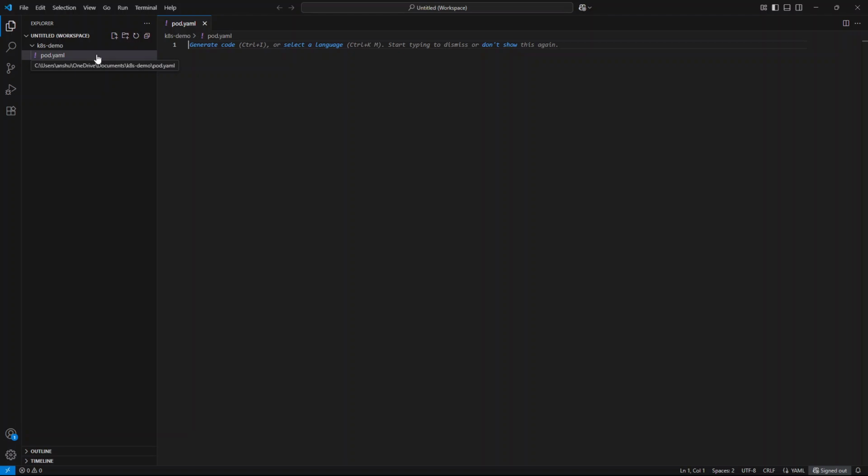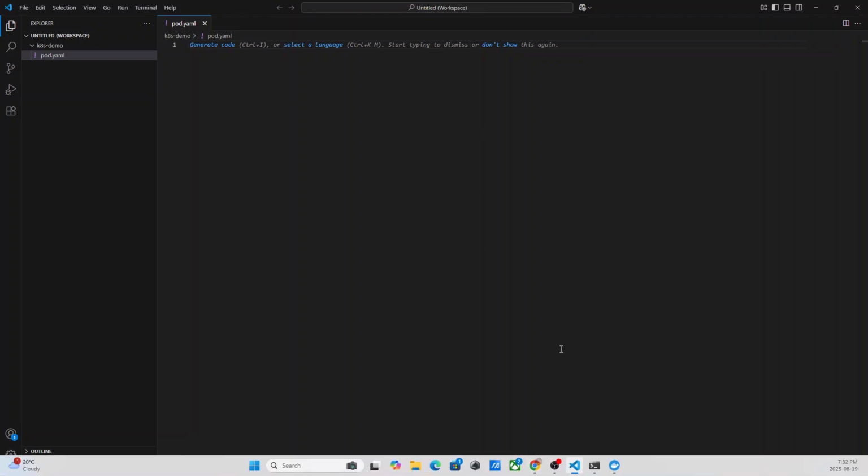Whatever we write in YAML is easily understandable by anyone. That's why we use these kinds of files within Kubernetes. Every resource that we'll create will be a YAML file in one way or another.